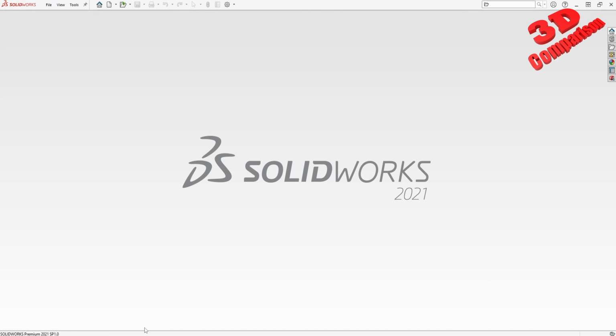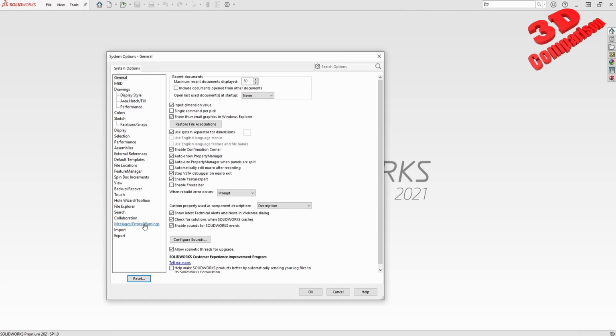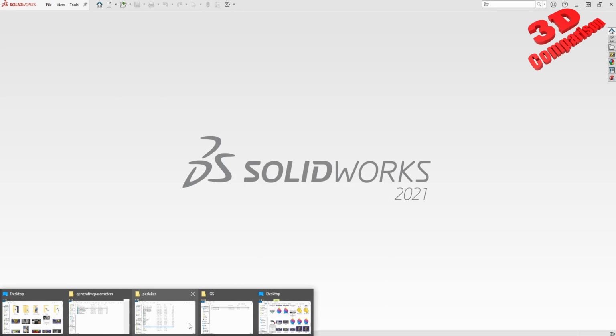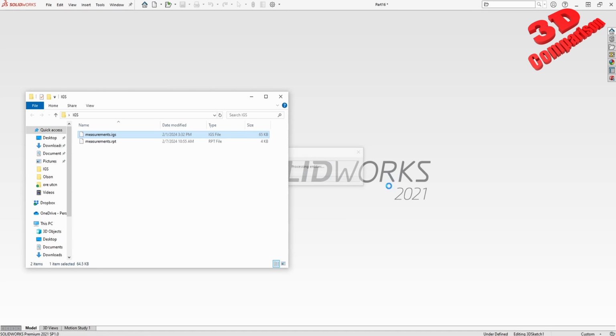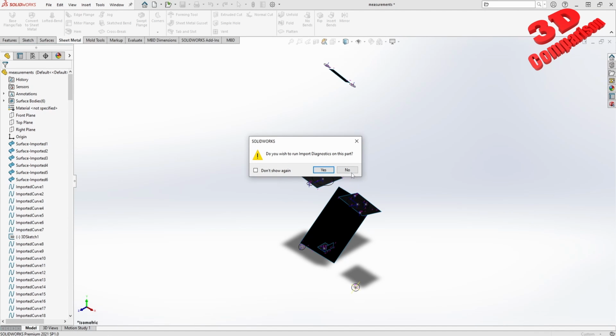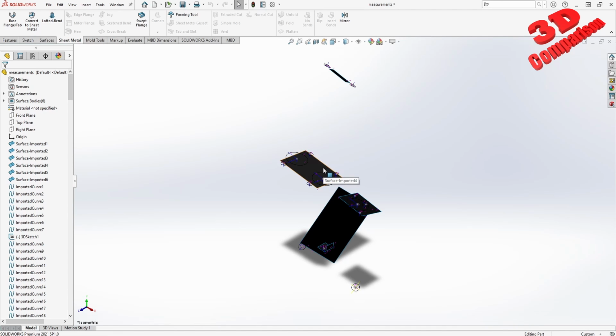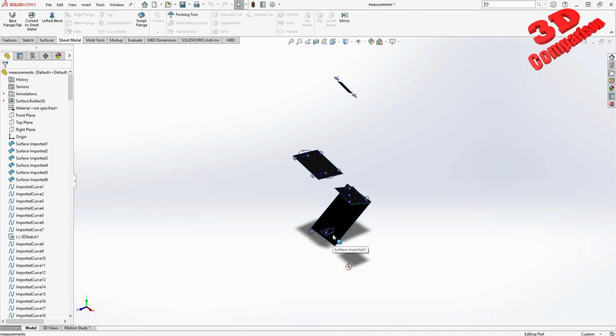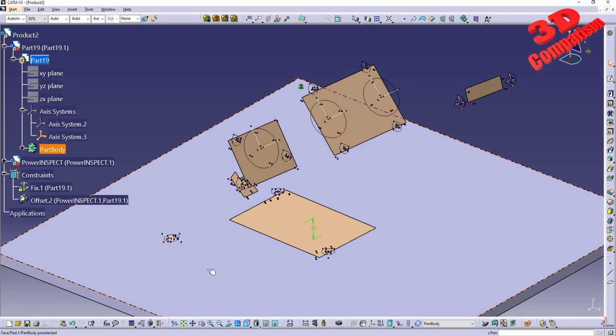Now if I go back to the options, so to do the import, I will now check import them as 3D curves. So this was just as sketches. I will click OK. Keep in mind that IGS files can also contain solid elements, but in this case, there weren't any, because the measurements are only focused on various planes and various circles. And we see that now we have all those imported curves as individual elements, and this will be a lot better to work with. It is the same in CATIA by default.